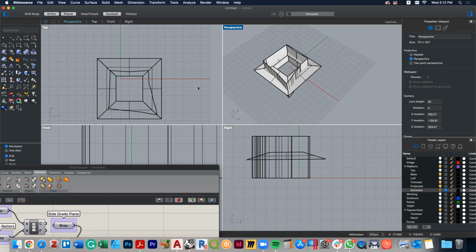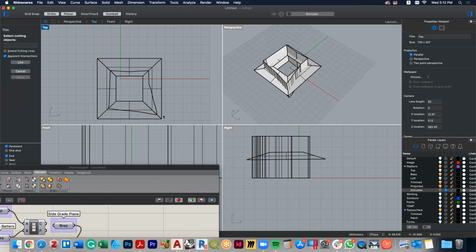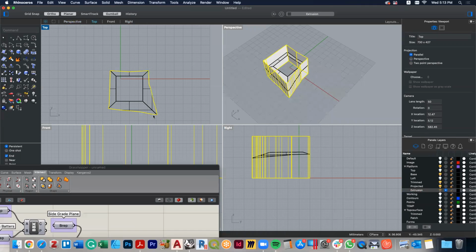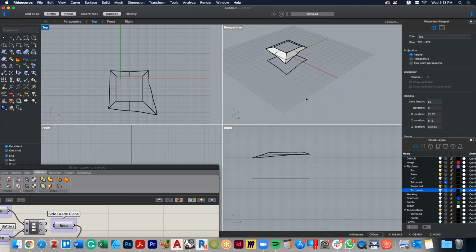For this one, I'm now ready to trim out the bits that are not inside that. And in this way, what I'm getting is the swale. So that's what I'm getting here, is the swale. If I then trim, I say that the cutting object is this solid, and then I'm trimming all that out. Then I can go back to make trimmed current and turn the extrusion off. And there I have that.